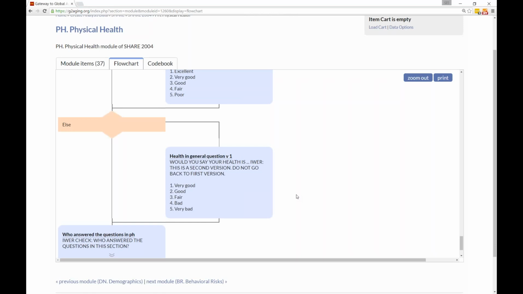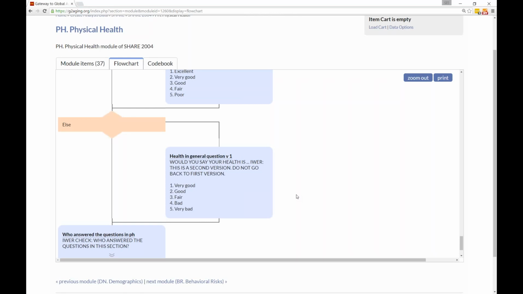Because one of the things that you'll find inside of surveys is that if you ask people how their health is in general, they answer differently depending on whether they're answering that question before you ask them about all their other health problems versus after. So once you've gone through and said, can you tell me everything that's gone wrong with your health in the last 2 years, they will often answer this health in general question quite differently than if it were asked out of the blue. So I like this example because it gives you a real nice idea, using this flowchart, of why it's important to understand survey logic and how these flowcharts can help you explain things.